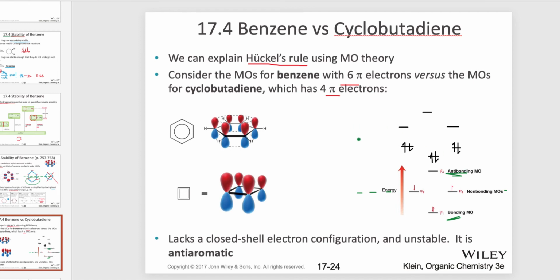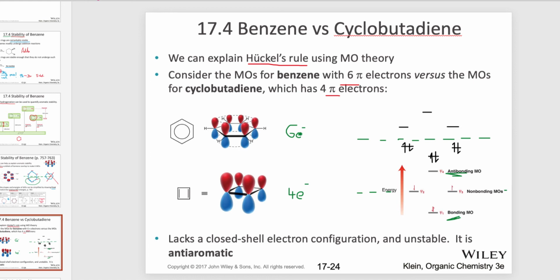Okay. When we draw the plane of symmetry here, again, we show the bonding molecular orbitals. These 3 here are below that non-bonding level, and then we have the anti-bonding ones, but there are no electrons in here. So when we lack a closed shell electron configuration, it becomes unstable. And in fact, because we have a 4-electron system here, and a 6-electron system here.